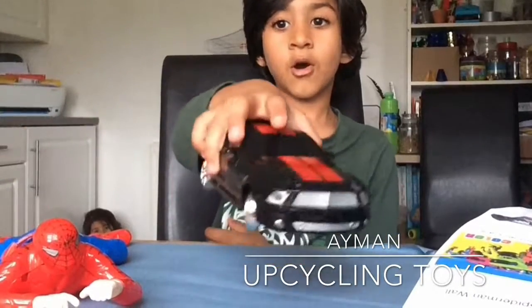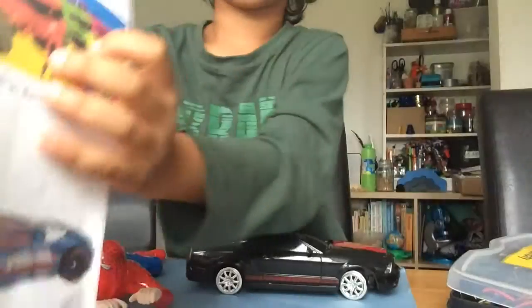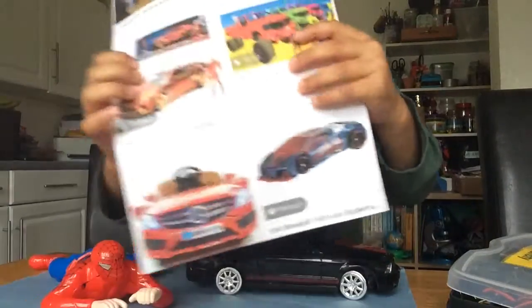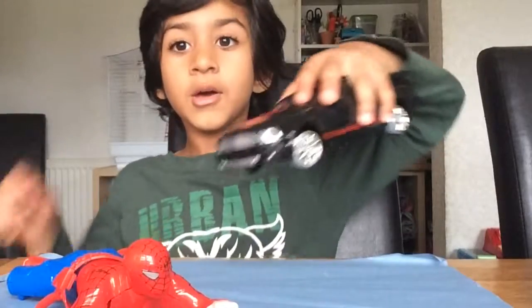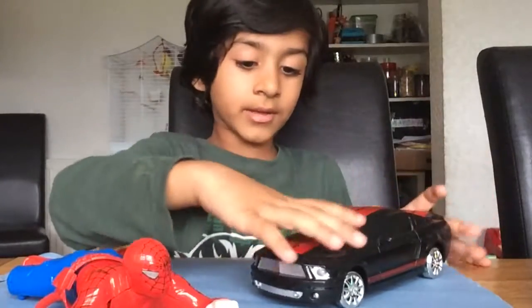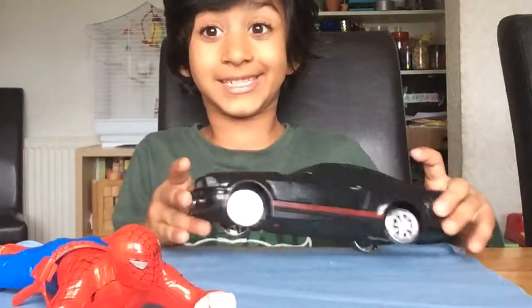Hello everybody, today I'm making a Spider-Man car, and I've got this Spider-Man here and this car over here. I've done some research. I like that car over there, and I like this one over here. So I'm going to get this metal Spider-Man, and I'm going to stick his head there, paint the rest of the car blue, and paint the wheels gold.